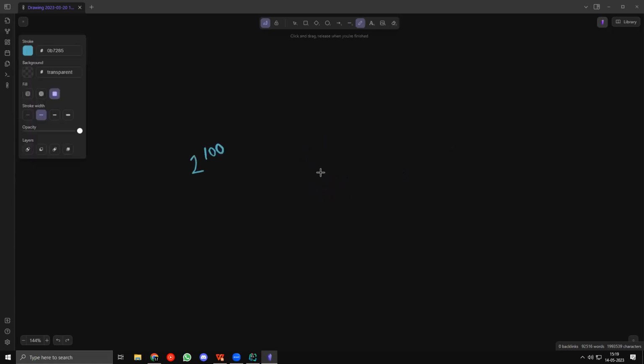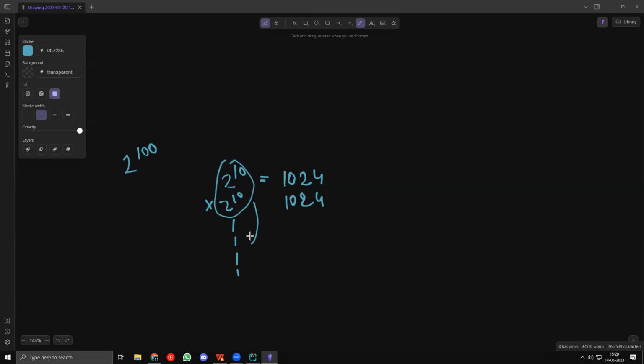For example, we might also do, well, I want to calculate 2 to the power of 10. Say I have memorized the value of 2 to the power of 10. I know this is equal to 1024, right? So instead of taking 2 to the power of 100 from scratch, I'll take 2 to the power of 10 into 2 to the power of 10 and so on. I'll just keep multiplying this repeatedly. So I might do this once, and I'll think, okay, wait, I have done this once. And if I do it again, it will give me 2 more times, right? So this is the same thing 2 more times. So I'll do that again and again and so on.